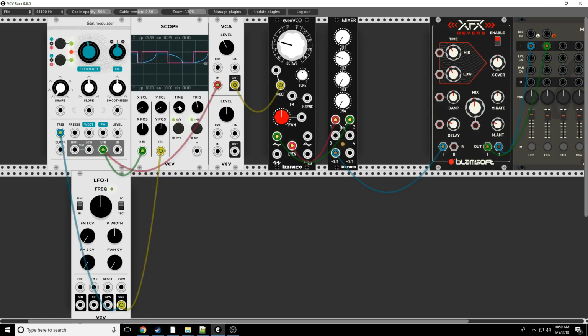And notice as the square wave goes high, let me see if I can freeze this. Right there, as the square wave went high, it takes a little bit of time for the attack to come up because we've told it to use this exponential shape. And notice how this shape matches this. Now, what if I said, no, let's just do a triangle wave? So basically, when the gate starts, it's going to ramp up and hold at the peak until the gate drops. And when the gate drops, it's going to ramp down. Now I can have a very quick release by putting the exponential on the right side, on the release side.